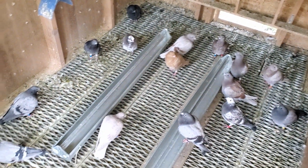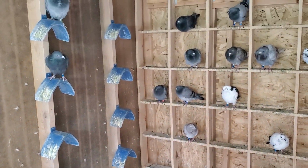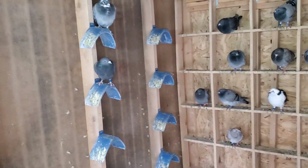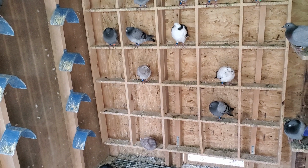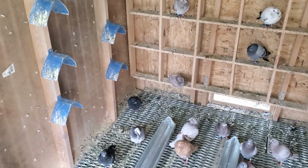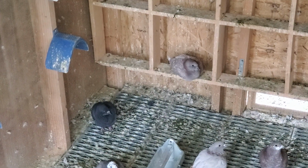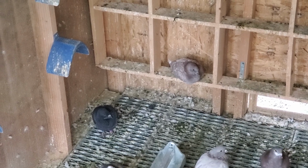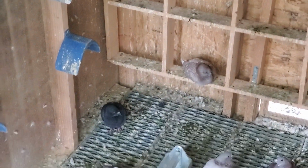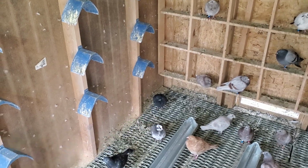They flew yesterday. Had some trouble getting them back in. It took a while to call them back in, but they eventually all made it back in. But we're gonna focus on the breeders today more so than the young birds. These are the last 2 that I weaned. These are 3rd round birds from my black hen and the red checker cock, and this is their 2nd day in here, so they're still getting used to it. But yeah, she looks just like the hen. I'm assuming it's a she.